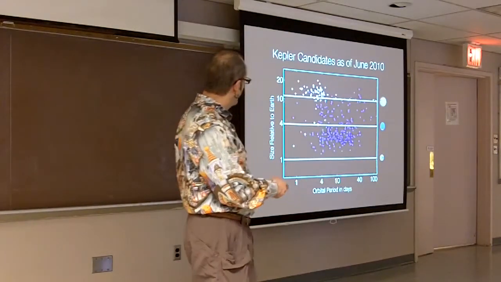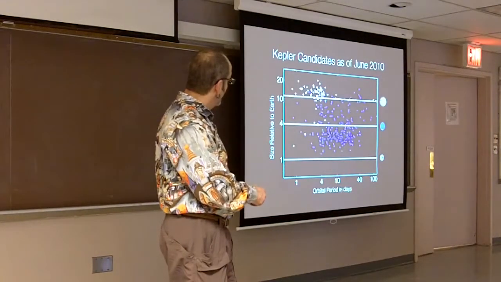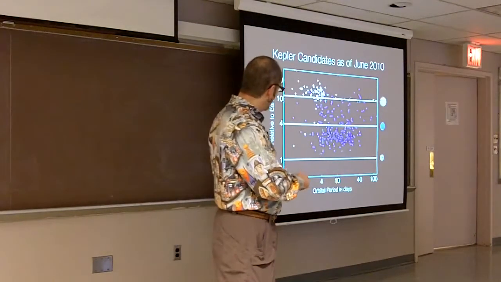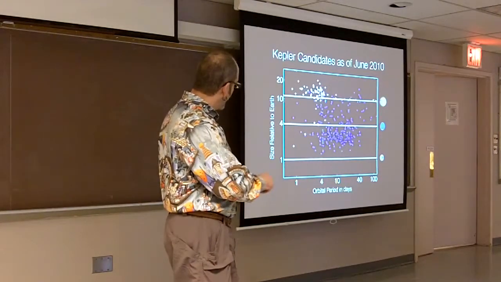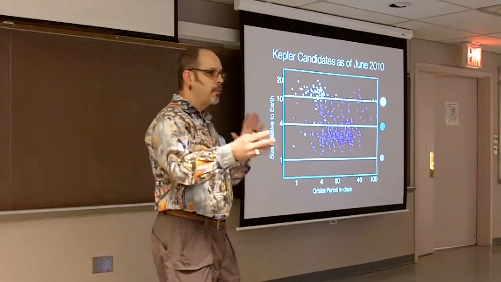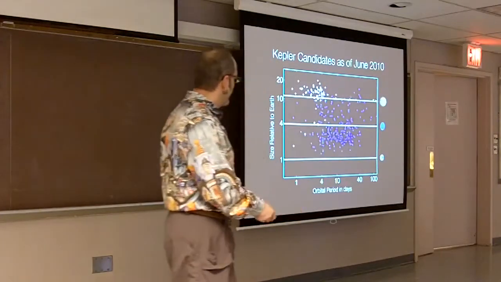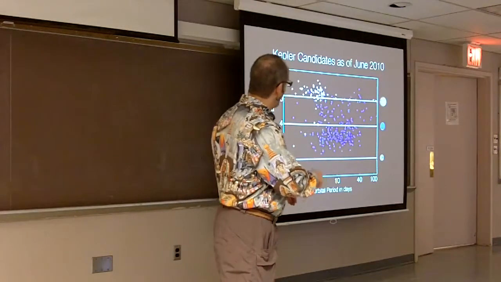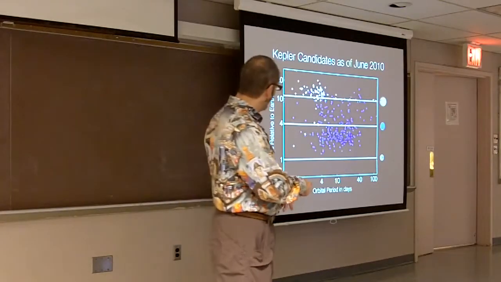Last year we released the first 44 days of data, and we released identities of about 700 candidates. These are the 305 that we released to the world. And you see we're pushing down with Kepler towards Earth size. We're also pushing out in terms of the orbital period, because both radial velocity and transit surveys are more sensitive to planets that are closer in to their parent star and to larger or more massive bodies. We only had 44 days of data, so we could estimate the periods of these objects out to about 100 days.